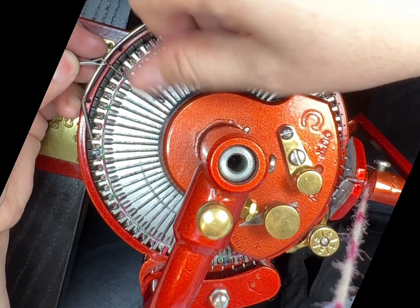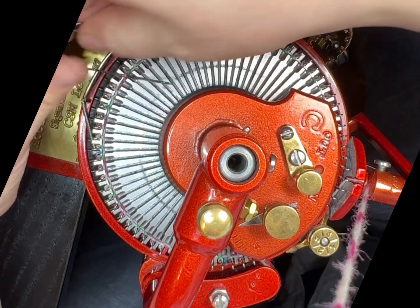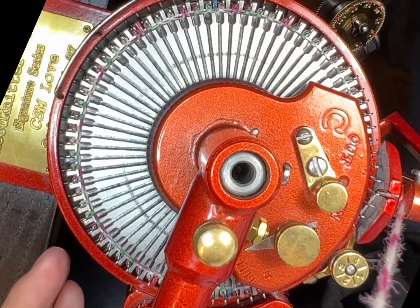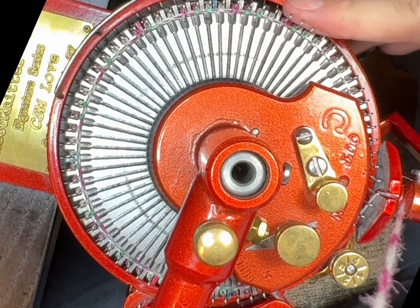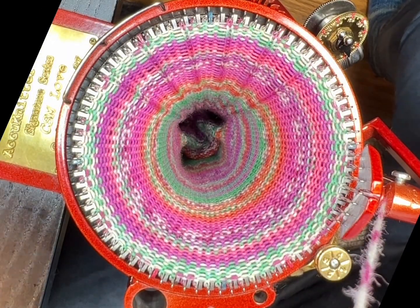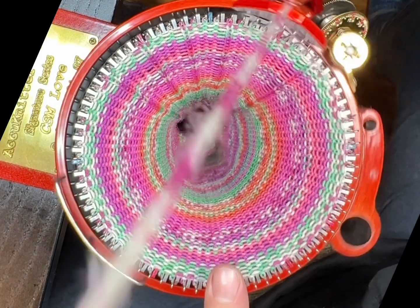Okay, with the transfer of this last ribber needle stitch to a cylinder stitch, you return the cylinder spring back to the cylinder and you can take the ribber off the machine. So if there's any mistakes here, you can fix them. Otherwise, we need to do one final row.